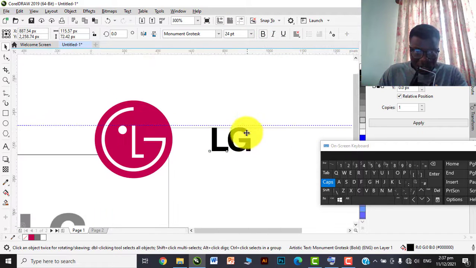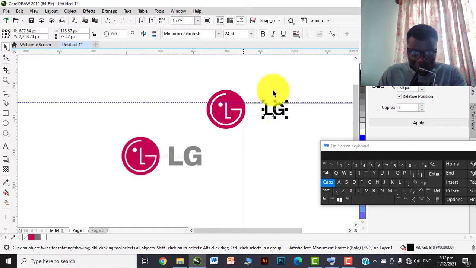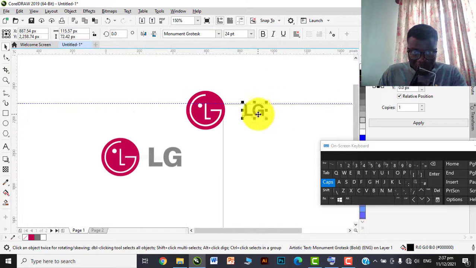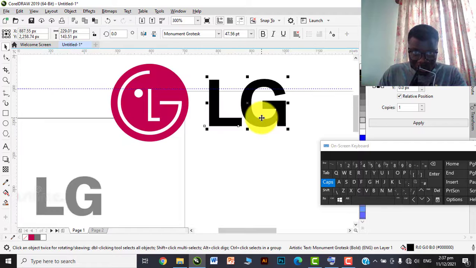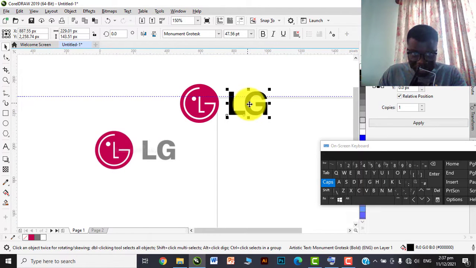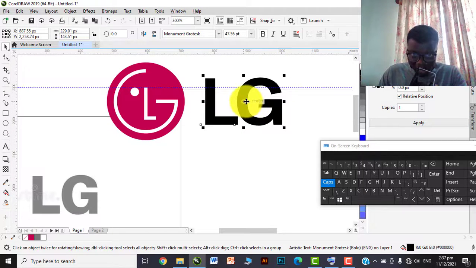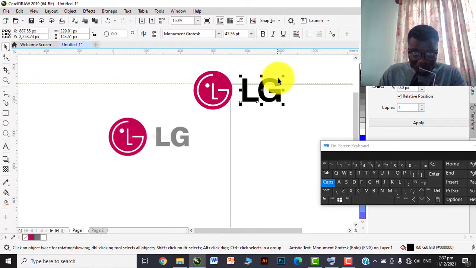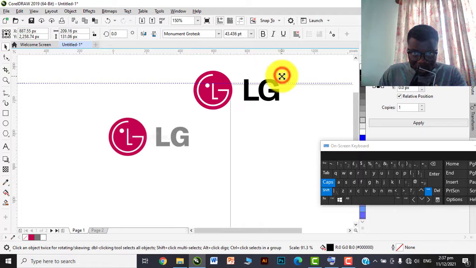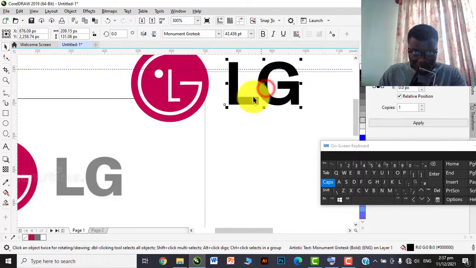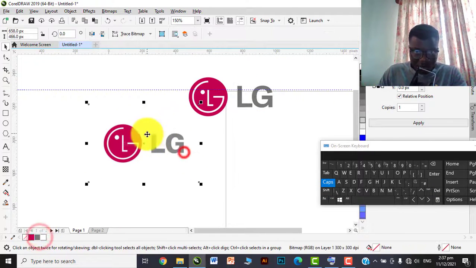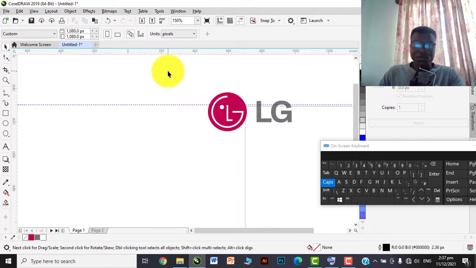Now if you observe, you see that the LG logo is almost as big as the icon, but not bigger than the icon, it's almost of the same size. So let's just reduce it a little bit. Okay, I think the design is perfect. Then give it this gray. You can delete this. So that's it.